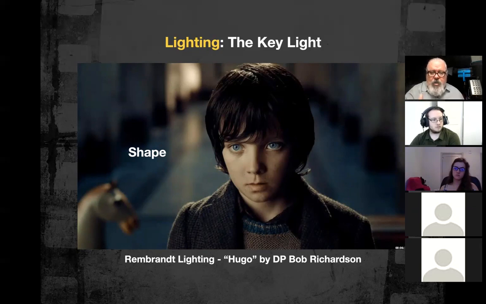And he's been caught by somebody and called out for being a waif, and they're going to take him away to the foster home, and he doesn't want to go, and so on, right? But we want to feel empathy for this kid, so we give him a nice soft key light that has a Rembrandt shape to it, but we allow the shadow to happen because he is a tragic character, not a comedic character. And so the contrast in this image represents the hardness of this young boy's reality and the fact that he doesn't have parents. His father died. He's an orphan, sustaining himself by living off of scraps and fruit and bread that he steals from the vendors in the train station.